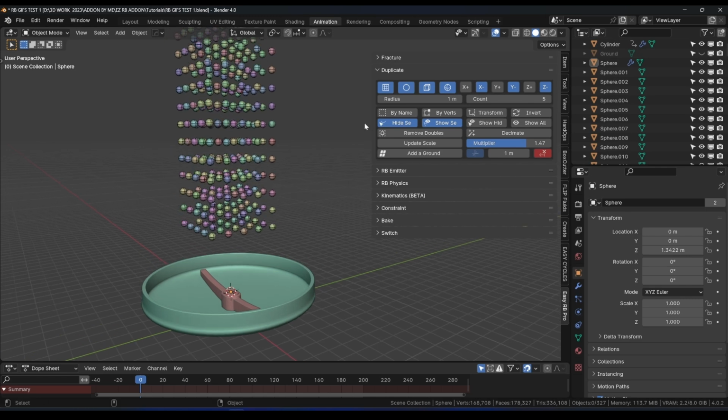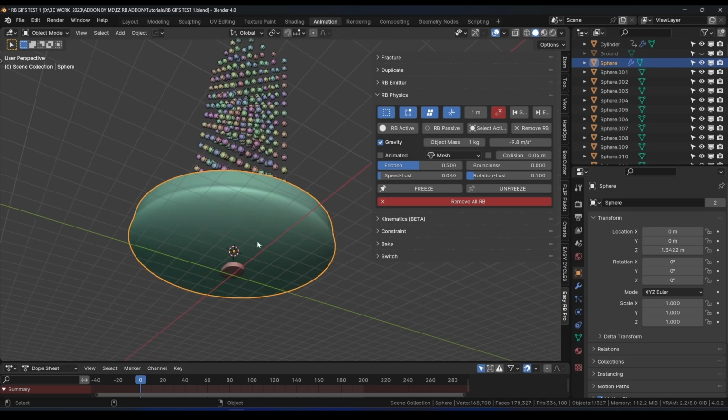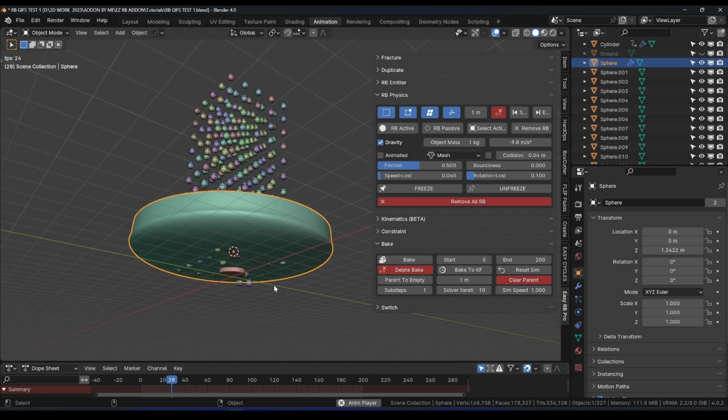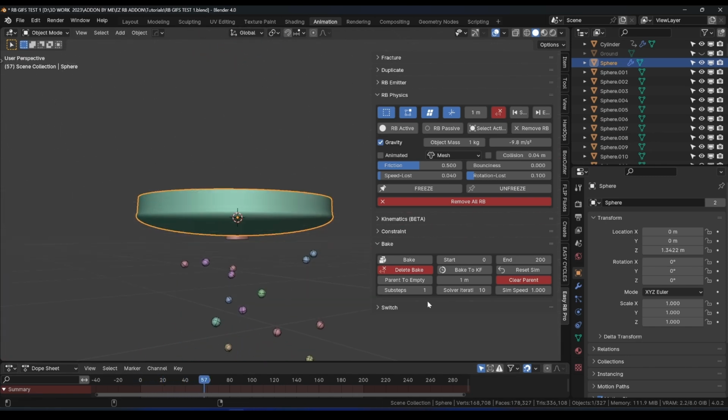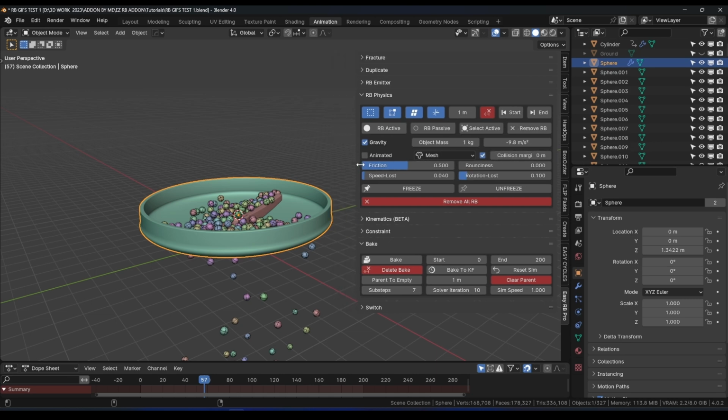So let's explain some other stuff. Let me explain the animated, the mesh collision, the margin collision. Sometimes if your substeps is very low, like 1, you'll see that some balls will drop from this, as you see. That's because our substep is very low. You can make it maybe 6, and you can select this one and increase the margin or decrease it. Basically, a margin of 0 is better for the collision.